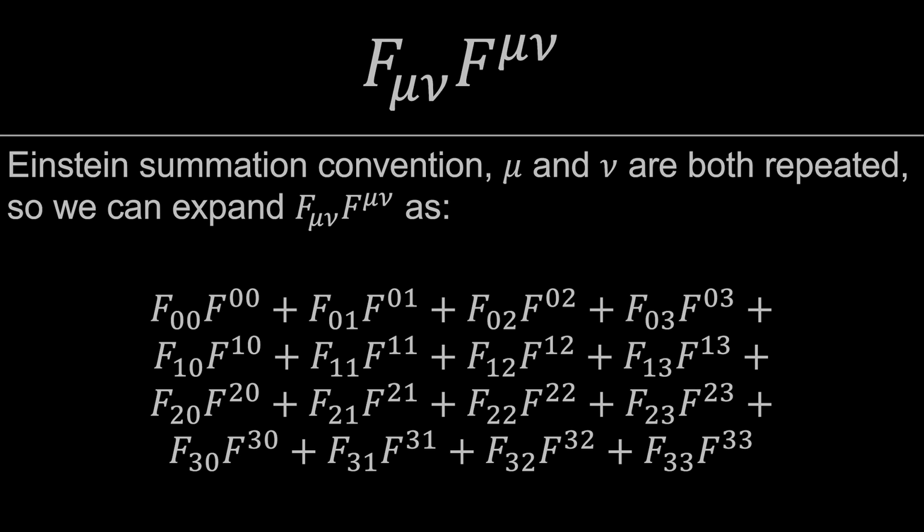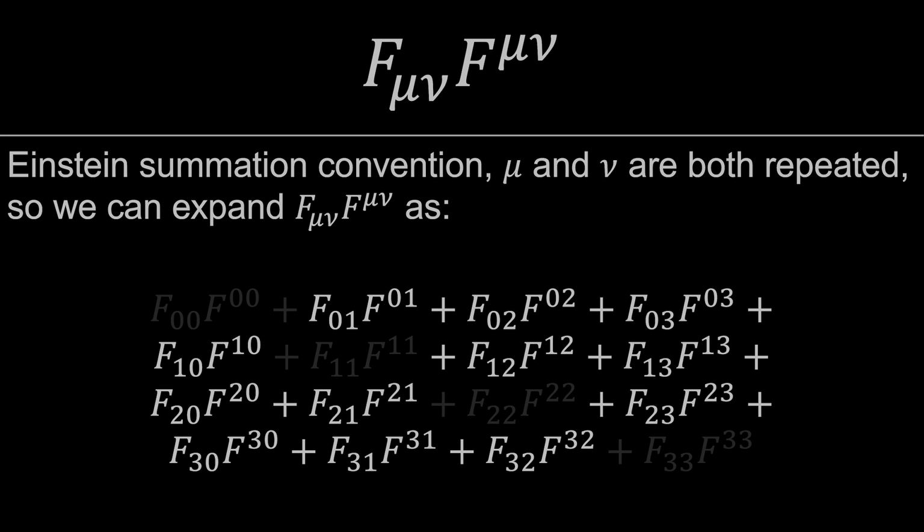Each one of these terms is the product of a downstairs Faraday tensor element times the corresponding upstairs Faraday tensor element. We have to be mindful of the downstairs and the upstairs and the signs, but that's all good. You don't actually have to do this calculation more than once, so I'll do it real quick, show you what it equals, and then you can just remember what it equals. First of all, if you look at the terms where mu equals nu, and you think about the zero diagonal in the Faraday tensor, you can recognize right away that all of those terms are zero. So those are not going to contribute to the sum.